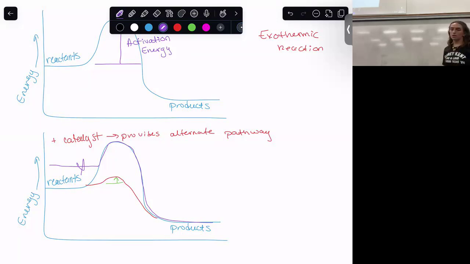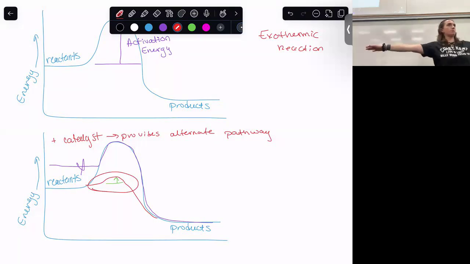Yep. So for a catalyst, your reactants would use the catalyst to take this red pathway, right? So they're combining with it, right? So at that peak, we call that a transition state. If I want to go from arms down to arms up, I have to pass through the T position, right? So to get from arms down to arms up, I pass through here. This is my transition state. That's the peak that we get to.